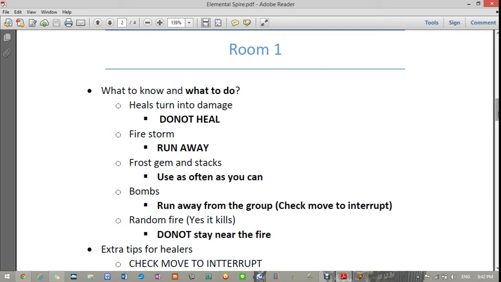The next thing that I want to discuss is Firestorm. This is something the boss does. It's sort of like a rampage. During this time, the boss has lots of fire around it and it's moving around the room. You have to run away from the boss when this happens. It's an instant kill if you're in the boss's way.